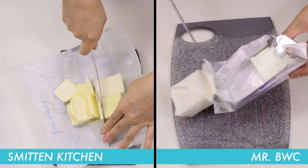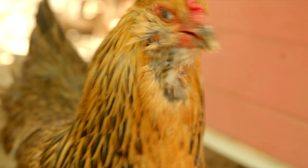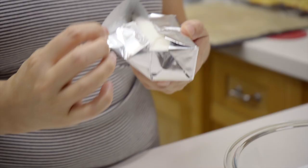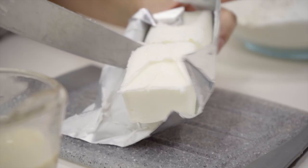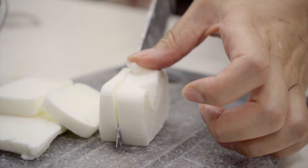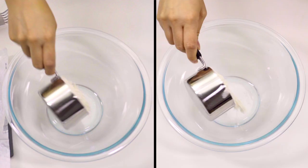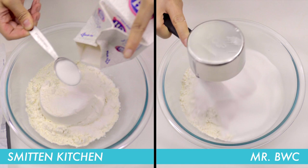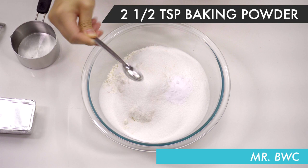On the left side of the screen you're going to see the Smitten Kitchen version of the recipe. On the right side is Mr. Baking with Chickens' sugar cookie style. Normally I am not about Crisco, but Crisco has a higher melting point than butter and it's 100% fat, unlike butter which also has water and other things in it. It's going to give you a softer, sandier, fluffier dough than you'd get with butter. You'll see I'm using just a little bit of sugar on the Smitten Kitchen recipe, and way too much sugar on the Mr. Baking with Chickens version — because my motto is more salt, less sugar. The Mr. Baking with Chickens version also has baking powder and baking soda.